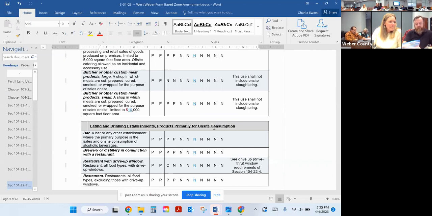So if you look at where they're proposed as permitted: government and institutional, vehicle oriented commercial, mixed use commercial, and multifamily residential. So that could be an issue, I guess. Wait, I could only see government and institutional. Next one. Oh, gotcha. Could that designation as a butcher shop be tacked on to, for example, a grocery store to expand the footprint of the grocery store?